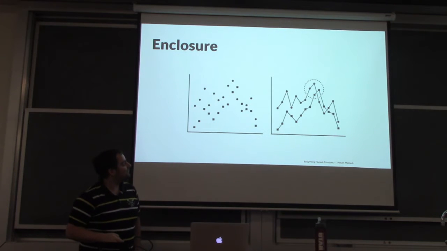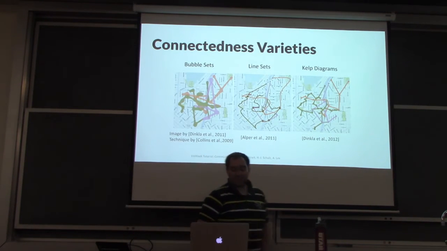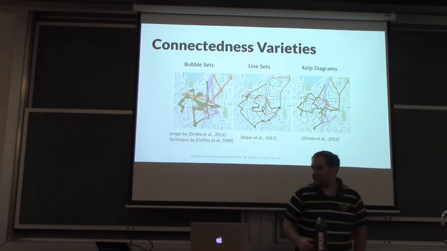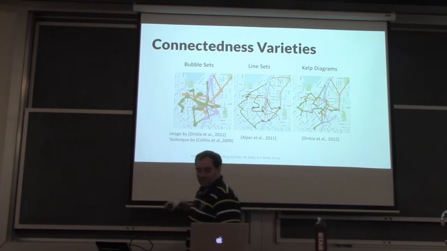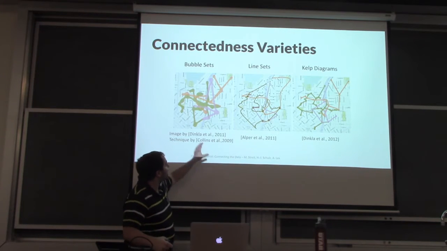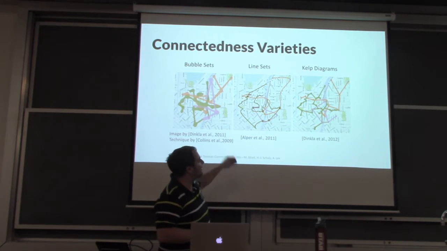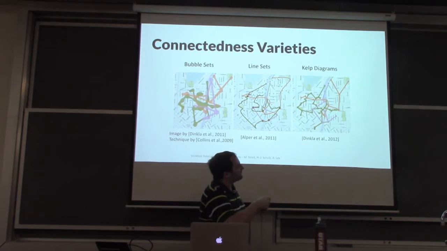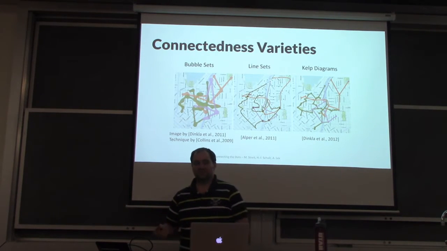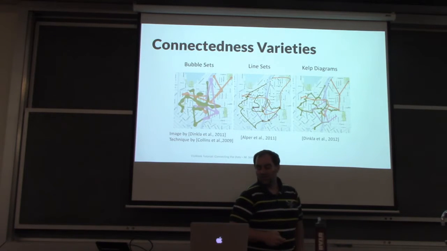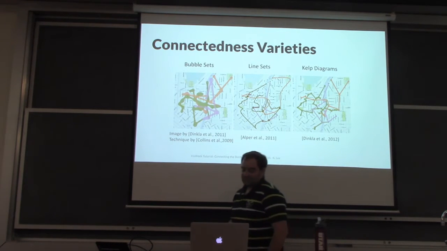Here's another example. There's a couple of different varieties, like different papers, how people have used connectedness to highlight set relationships for points on maps. So here is a technique that's called bubble sets. Here we have a continuously drawn line, and then here we have branching trees, and people have actually studied which is more effective and so on. Turns out the differences are rather subtle and most of them work. One problem with all of those is of course that they include information on the underlying image.